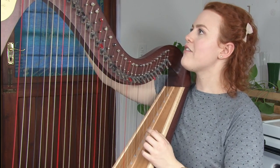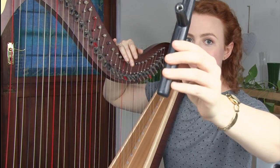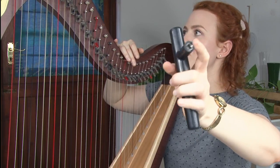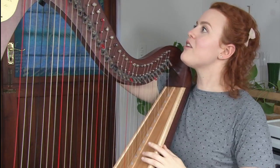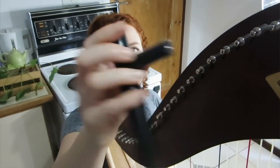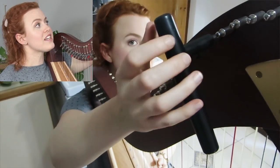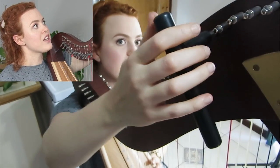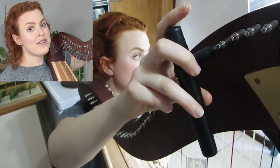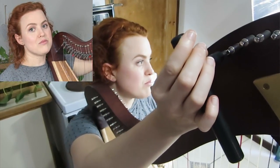The process of tuning: we have this tuning wrench. They can look a little different, but the important part is that this matches your harp — it should be the tuning wrench that came with your harp or one that works on the same model. That fits onto the tuning pin at the back here, so that hole just slots onto there. And then we're going to be moving this backwards and forwards. If you turn the tuning wrench away from you, the note gets sharper. If you turn it towards you, the note gets more flat.